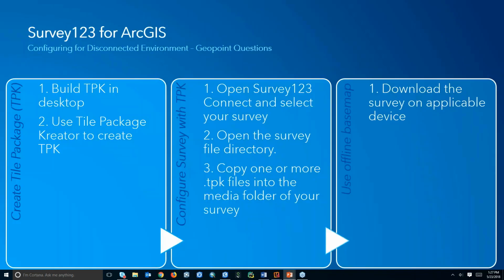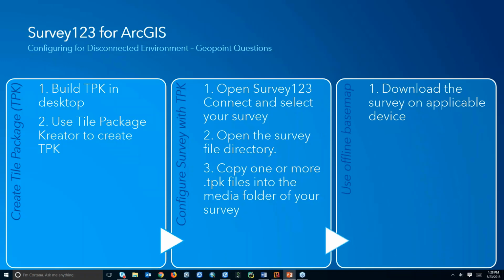Now, we've talked about being able to bring the information into a disconnected environment, and with Survey 123, we can do that as well. When we talk about bringing Survey 123 in a disconnected environment, this is creating it more for the tile packages for the map to do the geolocations. Survey 123 by its own admission is a form-based, so if you're not using a geolocation, you can already take that off. However, if you're trying to add in that geopoint questions, you'll need to create a tile package in order to bring that component to a disconnected environment.